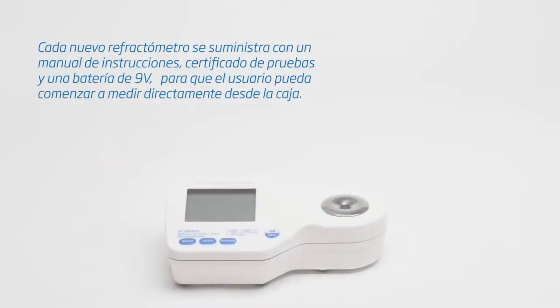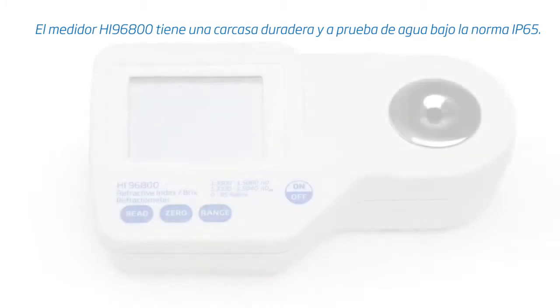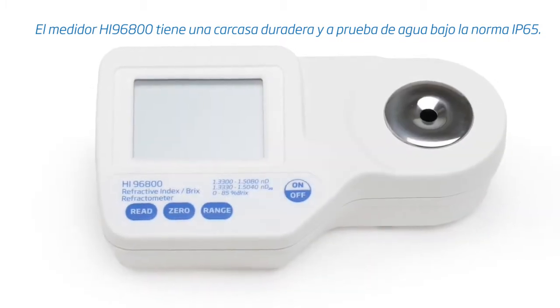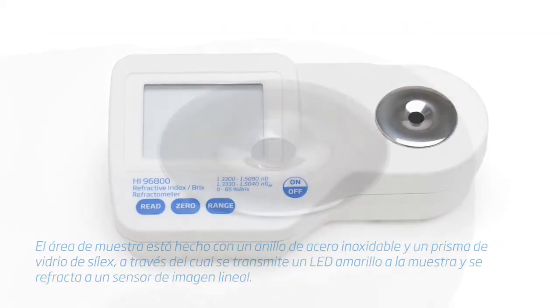Each new refractometer is supplied with an instruction manual, testing certificate, and 9-volt battery so the user can start taking measurements right out of the box. The HI96800 meter is housed in a rugged, water-resistant case that holds an IP65 enclosure rating.